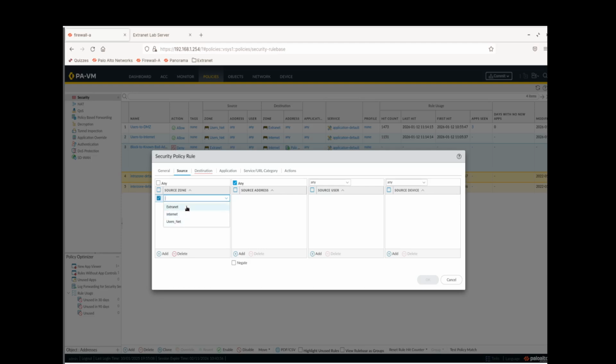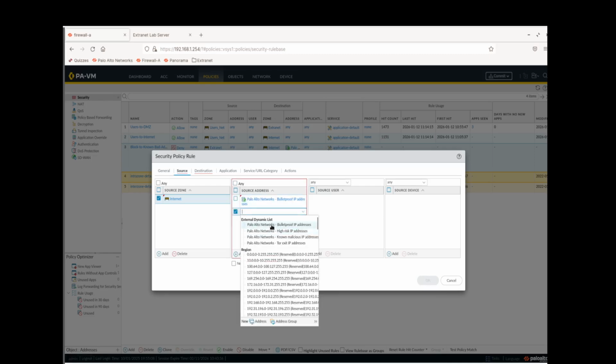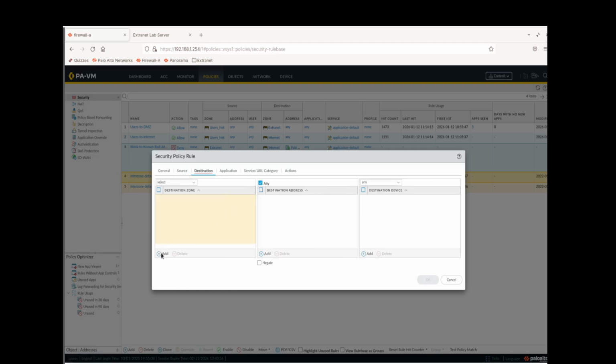You think it'd be coming from the extranet or usernet? No. It's going to come from the internet. And these are the source addresses. So we're just recreating the previous rule in reverse. We're saying we can't reach out to them and they can't reach into us. Okay.